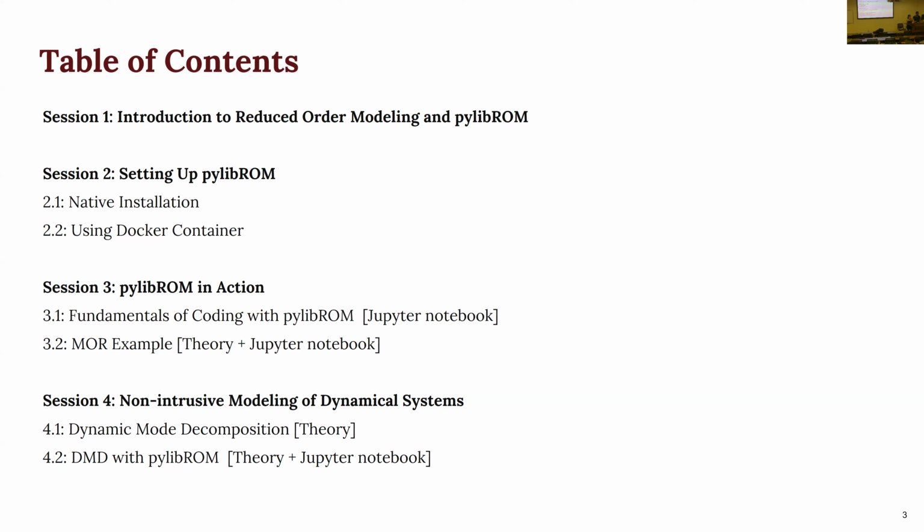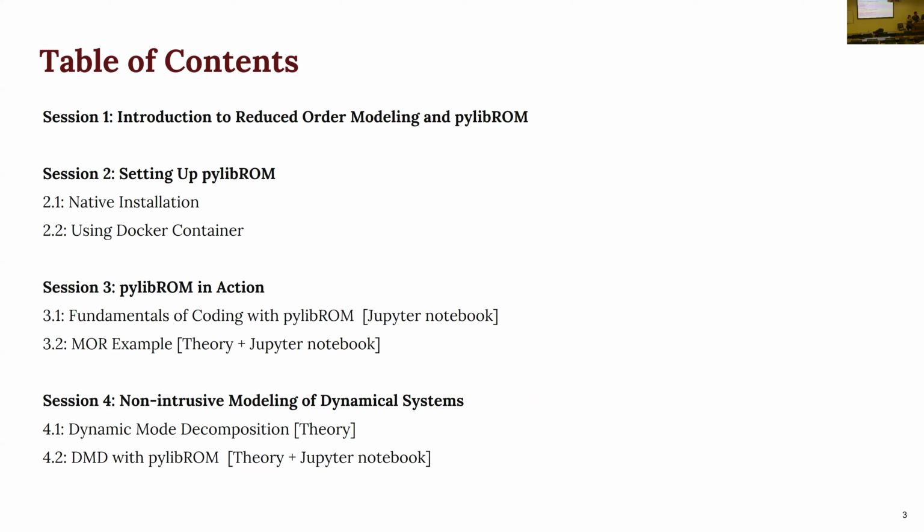We're going to talk about the fundamentals of coding with pylibROM, and we are actually going to see an example of reduced order modeling. And then in session 4, we will discuss non-intrusive modeling of dynamical systems.